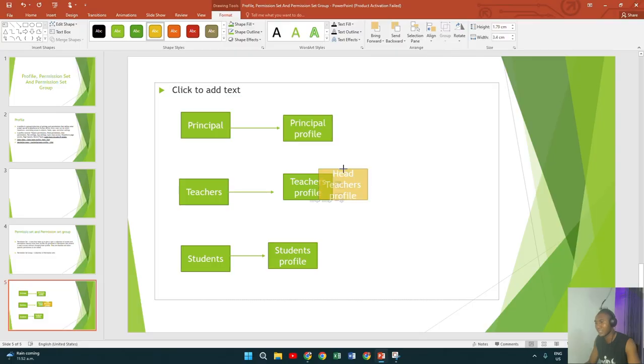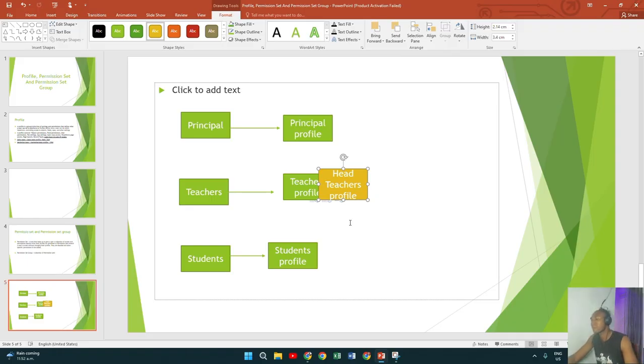You know that this set of head teachers, they are still on the teacher's profile, but for one reason or the other, they also need access to student profile so that they can do whatever they need to do to carry out their duties. You understand?